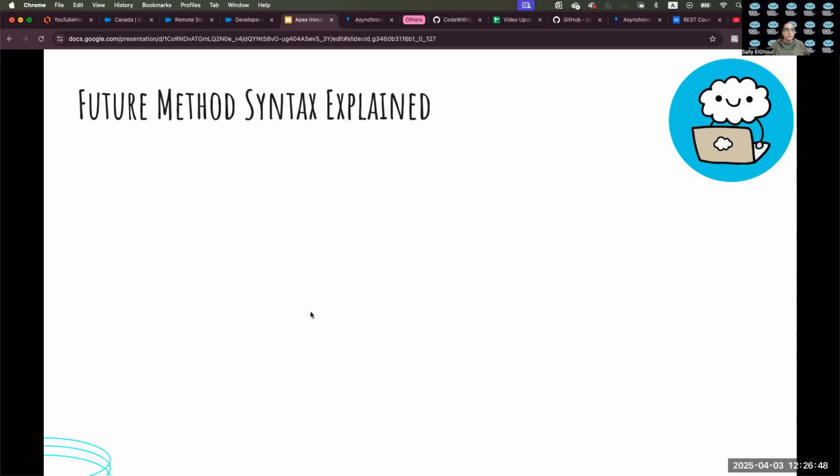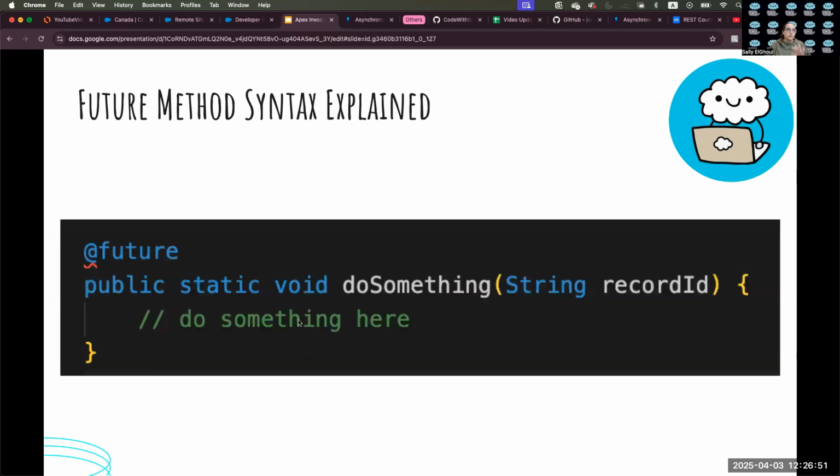What's the syntax for it? If I show you this syntax, it will sound very familiar. You have a method signature where you have a public static method, void, it doesn't return anything. Then we have a method name, and we have a parameter in the parentheses to do the logic.